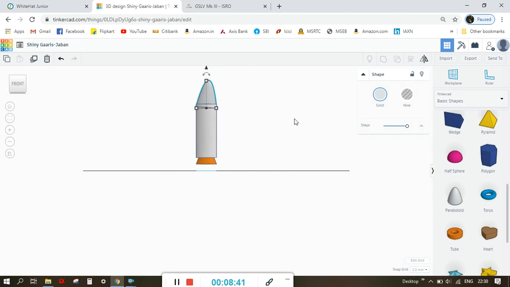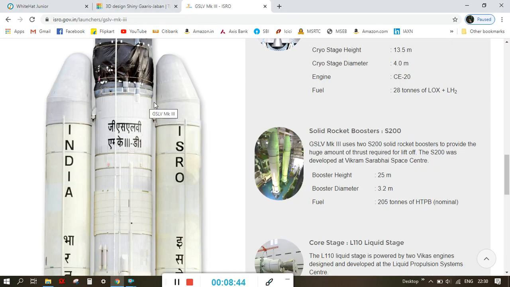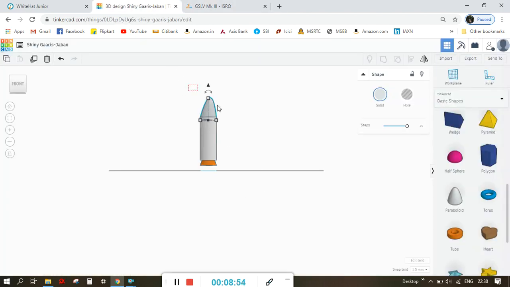We are done with one booster. Now we want to replicate it, right? So it is just a mirror image of it, right? So we want to duplicate it and then we want to mirror it. So what I will do is I will select it all and then I'll group it, right? So that the parts will not move while we are duplicating or mirroring or multiplying it, right? So this is a group, right? And you can ungroup it once you are done moving it, right? So I'll just select it again and I will group it, right?